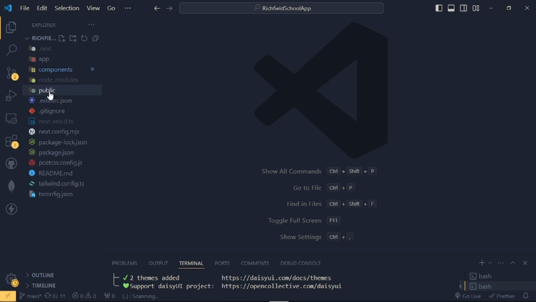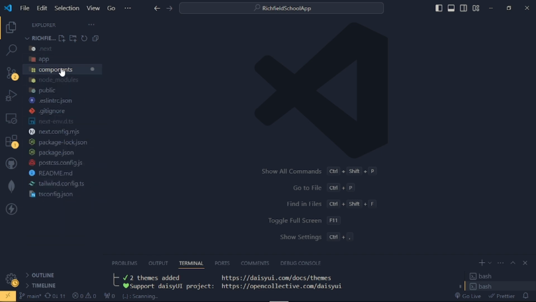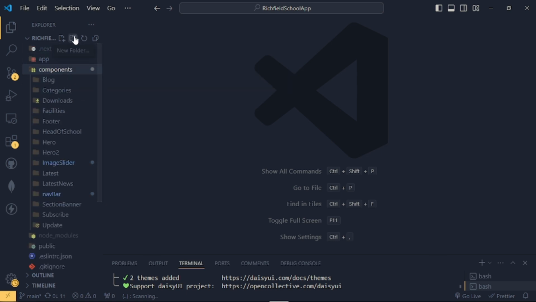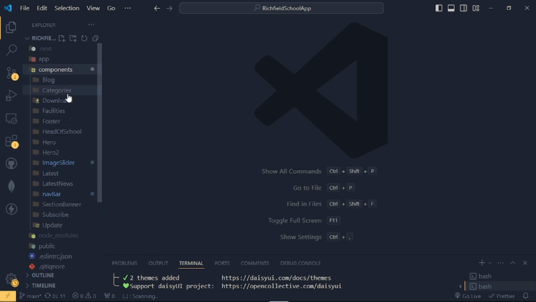All right, let's start and head on to our code base. This is a Next.js project, and we have our boilerplates all set up. Our public folder holds all of our assets, and then our components folder is where we build several components that we're going to use. Very important. Our sign up and login are going to be components. So we're going to build it as a component, then we integrate it to the design.